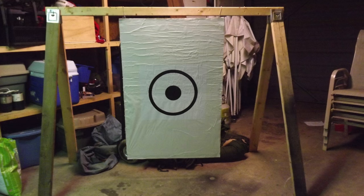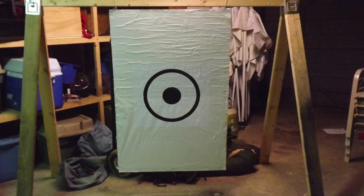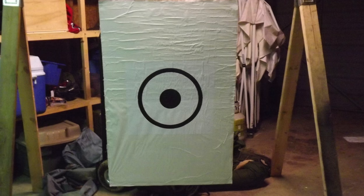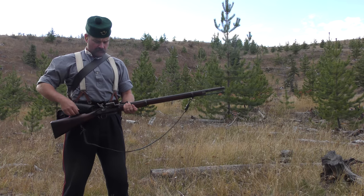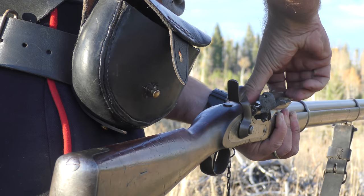For this I'm using the old standby: our Pritchett International target, which is a two-thirds scale model of the historical target used with this rifle from ranges of 150 to 300 yards. I've zeroed this rifle so that I use a full sight at the six o'clock position. As this was simply a warm-up shoot, I elected to shoot from the standing position, as much for practice as anything else.